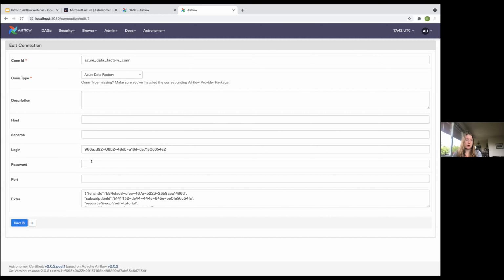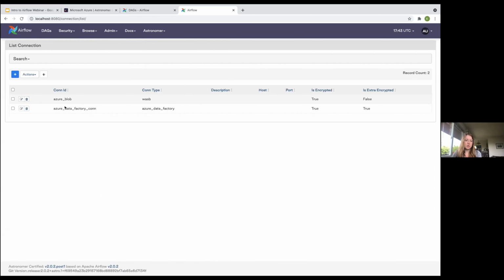The nice thing is that any passwords are going to be encrypted. So there actually is a password here. You just can't see it because Airflow blanks that out for extra security. I've defined those there and would have to do so for any other hook.